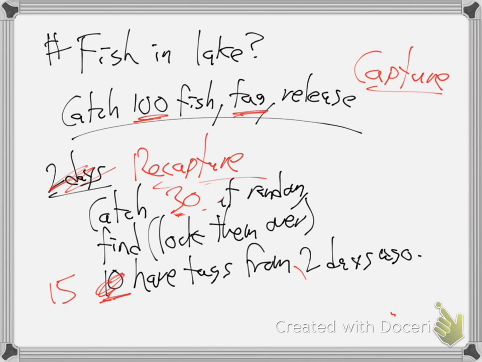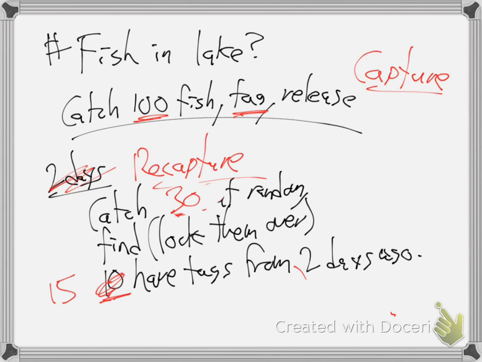Somewhat reasonable conclusion. So if that's true, if about half of all the fish in the lake have tags, how many actual fish have tags in the lake? 200. Well, how many? Well, I changed the question there for a second. Sorry. How many actual fish have tags? 100 actually have tags, and we're thinking from our sample the second day that's probably half the fish, because half the fish in our little grab had tags. So how many fish are probably in the lake? 200, right? Does that make sense? Because if this is half the fish, then double it, 200. Does that make sense? Am I reaching you?